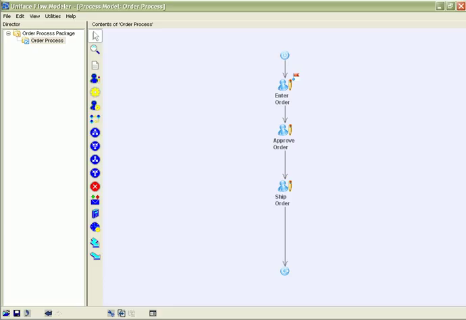In this section, we'll now extend our order process with some process variables that will be used to store data required for the task parameters. This is the data that's going to be passed between the tasks and can be used for the software implementation, but we can also use it for the testing. So let's create some.